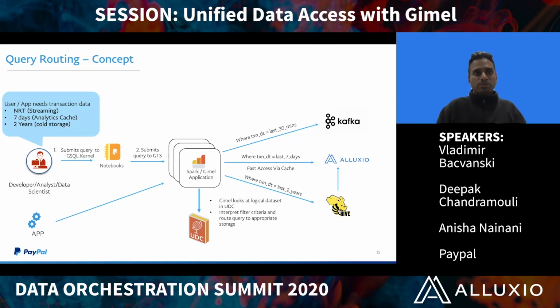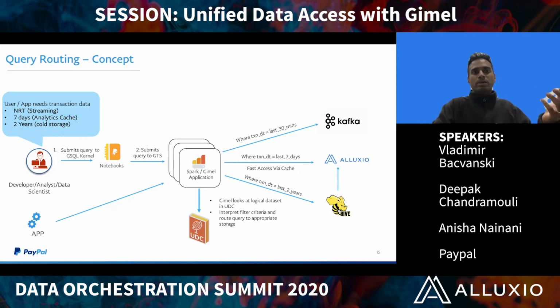If you think from that perspective, let's say a user wants to access transaction data. The requirement can come in different varieties. Somebody wants near real-time data. Somebody wants 7 days worth of data, or someone wants to do training on the transaction data, so they need 2 years, 5 years worth of data. But the access pattern is the same, whereas the volume and the scale are different. How do you make sure that these changing patterns in requirements are not a long pole for our users to change the access?